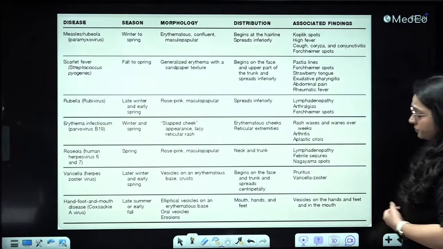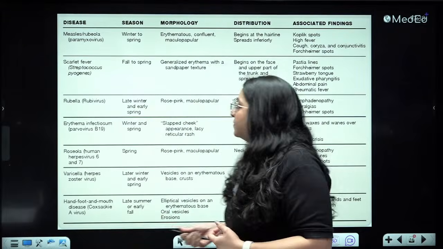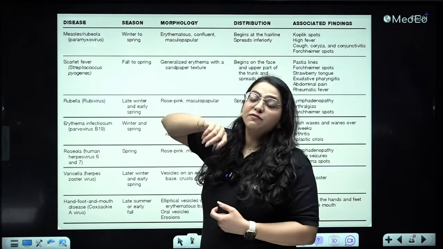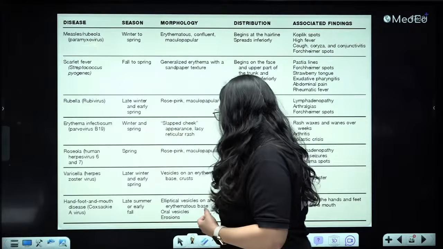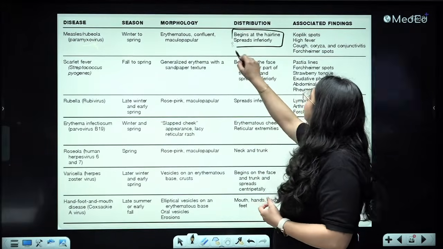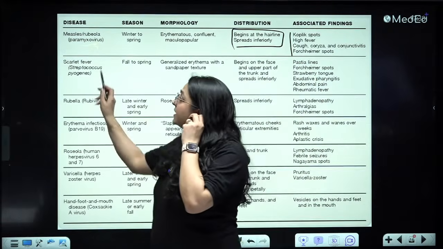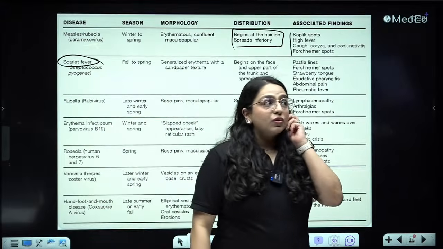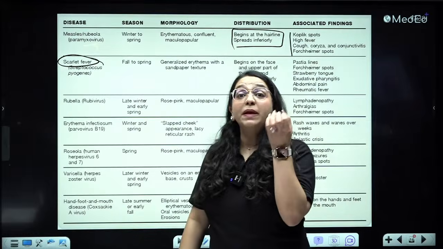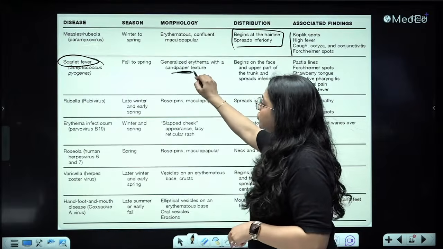Right. This is just a list to give you all the important viral exanthem diseases of childhood. You have, of course, measles, which happens in winter to spring months. Of course, monsoon season was one of the important seasons for your measles virus to spread. The rash begins at the hairline and spreads inferiorly. You have to elicit the 3 C's, Koplik spots and high fever. Scarlet fever by streptococcus is also one of the important DDs. But what was happening in scarlet fever? Sandpaper rash and the strawberry tongue. So you had to talk about sandpaper rash and strawberry tongue.